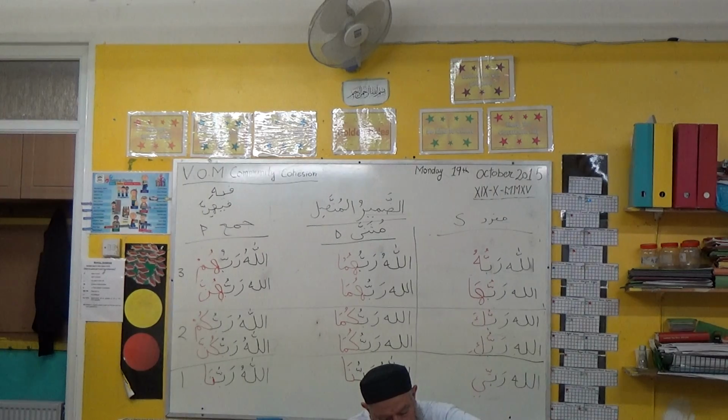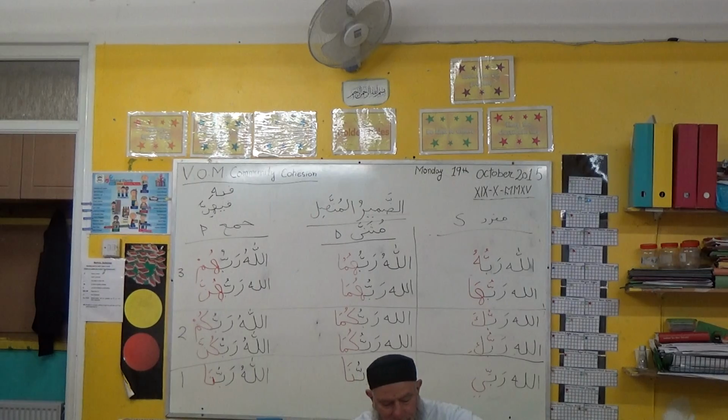For the first person, male and female, attached pronoun ya. The word to which the ya is attached must be made to end in kasra, to which a vowelless ya is added, e.g. rabbi, my Lord. The exception of this word is like alayya, where the ya with a fatha is used. The ni form is used with verbs and other prepositions or particles ending with nun. For example, ja'alni, he made me. It's minni, like it's from me.